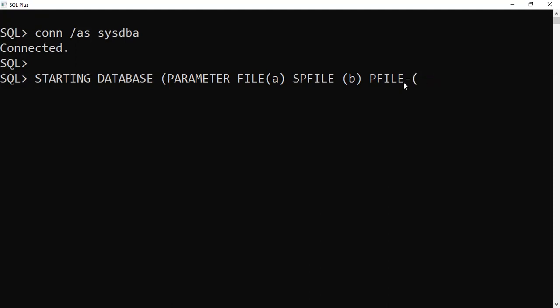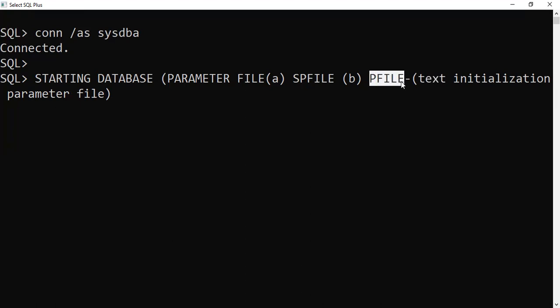You can have text initialization parameter file. Why text? It's because this file and this file are equal in terms of their contents and their performance. But in this case, the P file is referred to as text initialization because it is readable.